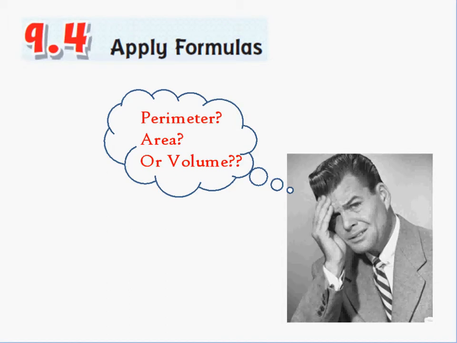Okay, today we talked about how to apply all the formulas that we learned about this week: perimeter, area, or volume. The examples we've been given earlier made it really obvious which formula to use, because one lesson was about perimeter, one was about area, one was about volume. But when you take a test, it's going to give you a problem, and you might not necessarily know which one to use. So that's what this lesson is about, figuring that out.